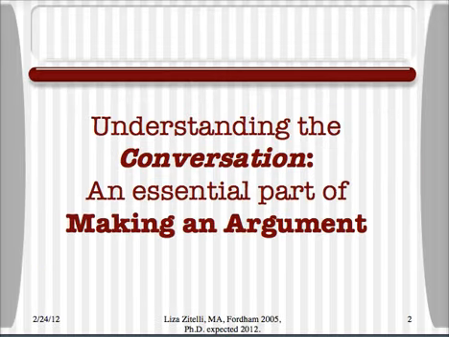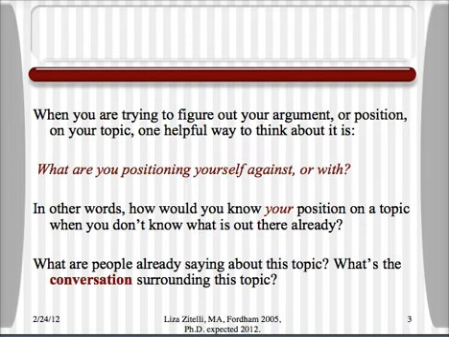This lesson is on understanding the conversation, an essential part of making an argument. When you are trying to figure out your argument or position on your topic, one helpful way to think about it is, what are you positioning yourself against or with? In other words, how would you know your position on a topic when you don't know what is out there already? What are people already saying about this topic? What's the conversation surrounding this topic?